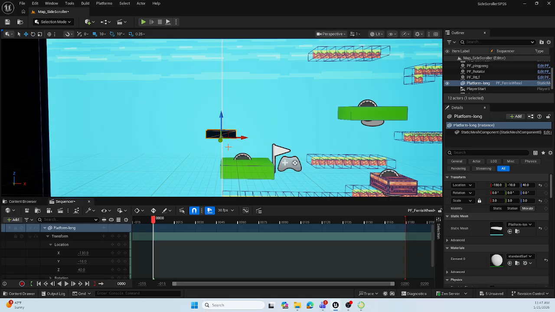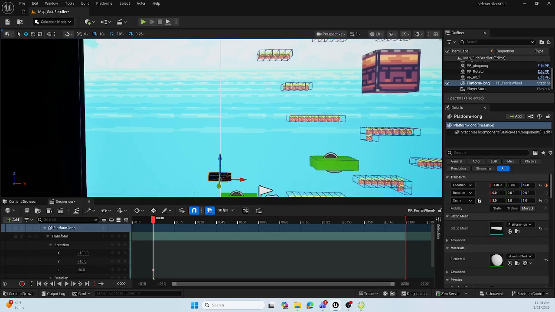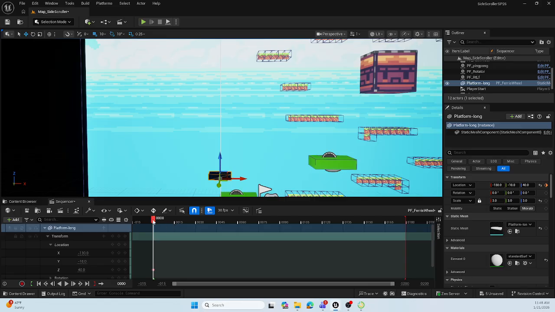All right, so we already said we're going to start right here at the Z-axis. It's at 40. I'm going to set a key. Boom. So it sets a keyframe right there. And then I'm going to back out a little bit, depending on how high you want it to go. Let me back up here. This is where I want it to start. This is where I want it to finish. So I set a key there.